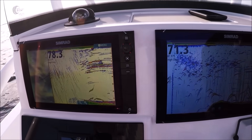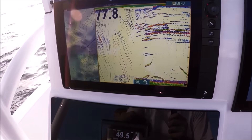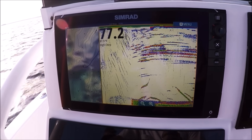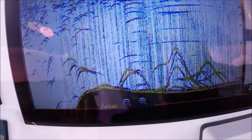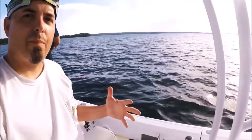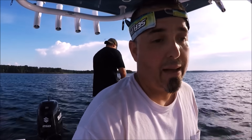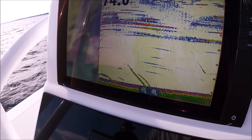We're out here comparing a few Airmar transducers. This is an inexpensive P66 transducer — less than $100 — at 200 kilohertz, set to high trick to see what it does, marking some stuff. To the right is an actual dedicated chirp transducer — a real chirp transducer. What a lot of people are doing is buying high-end units with chirp processors built in, then the guy at the store says that $80 transducer can chirp — no problem. You can, but you're only going to get a handful of frequencies. If you want the real spectrum of up to 100 frequencies, you have to use a chirp transducer. The P66 is a traditional single frequency transducer.